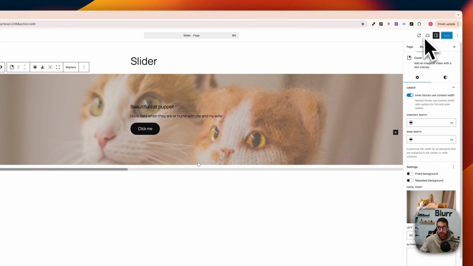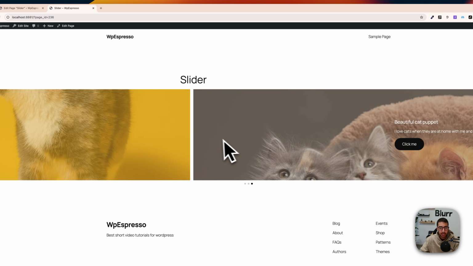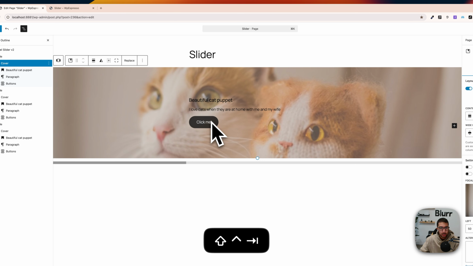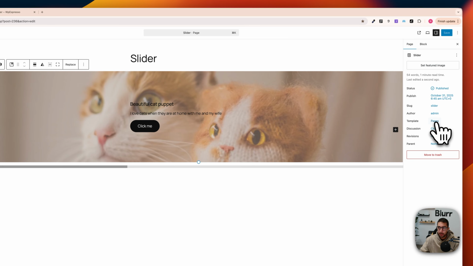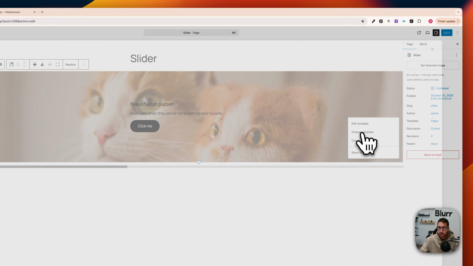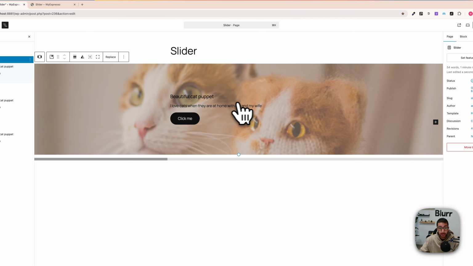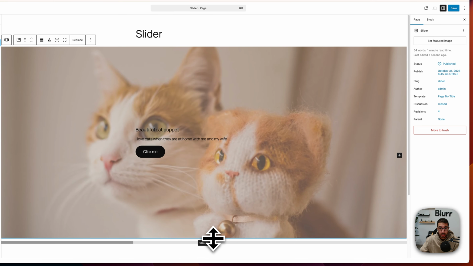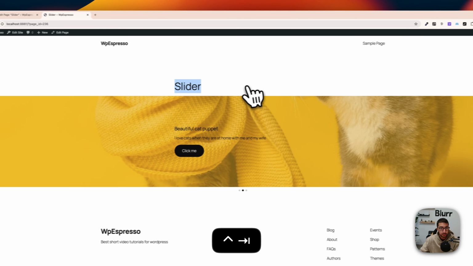So if I save this and I check this, as you can see, it's not very good, I want more width. I also want to remove this thing here. So what we are going to do is, first thing, go on page, template, change template, and I go on page no title, okay, and now it will remove this title on the front end, and then I can also drag and drop this one as I want, 900 pixel for example, and save this.